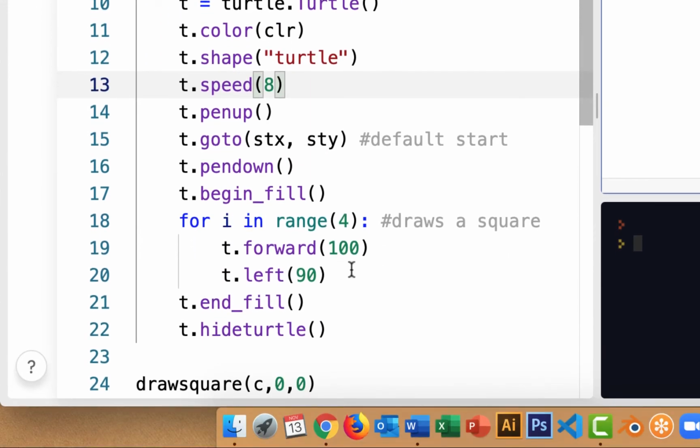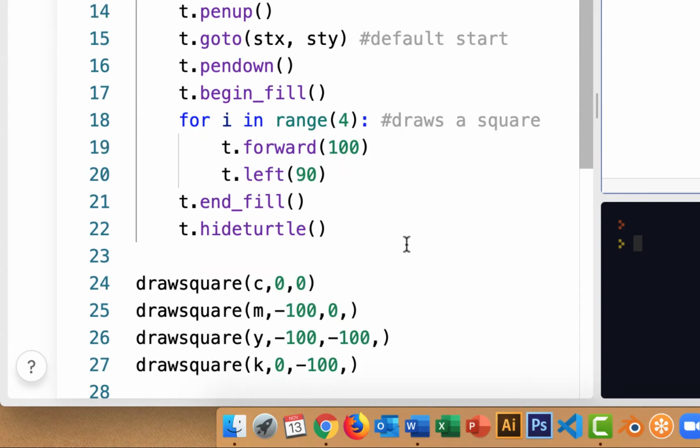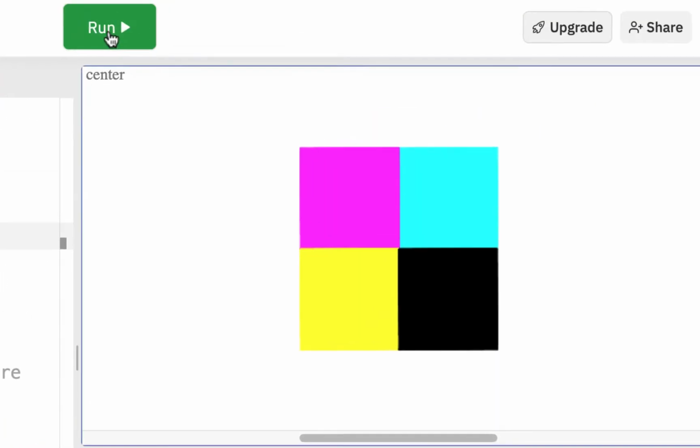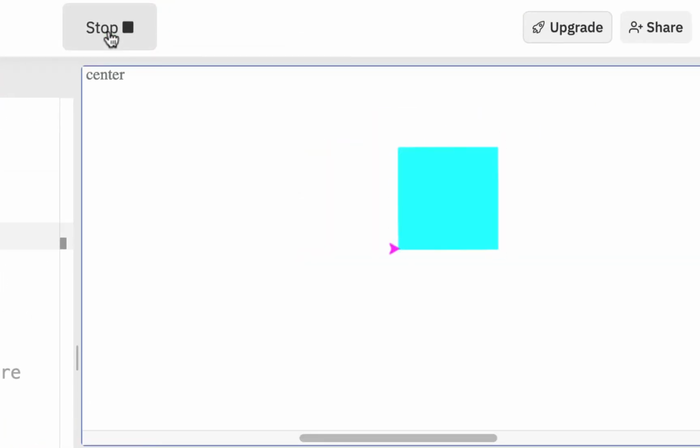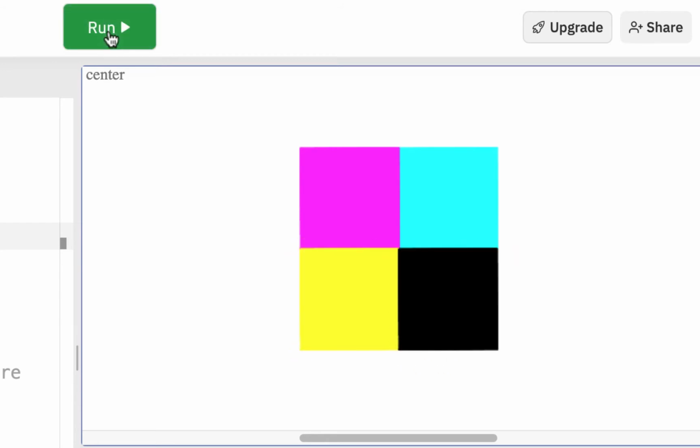We have a for loop, and I'll go over some of this stuff in here as we get started, but I just wanted to show you the finished product. And we're going to run it a little faster. And we're going to hide the turtle at the end. So when we run this here, after the turtle draws it, it's going to hide, and then a new turtle is going to be created, and then he's going to hide. And we're also going to put the pen up so we don't see the lines when they go to a new space. You're going to see lines when they draw the squares, but not necessarily when they go to another location.